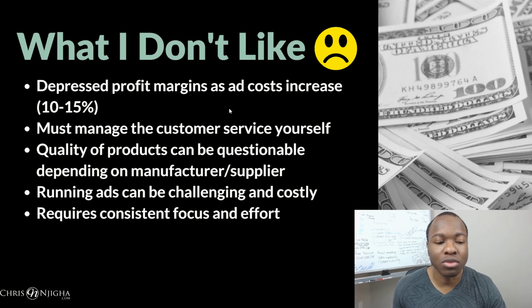And then one thing that is really big, and like I said, it's not something I don't like, it's just something that you have to consider, is that this type of business model, this type of way to make money online, requires an incredible amount of consistent focus and effort, right? So if you're the kind of person, and I used to be this kind of person, that's like, oh, I gotta make money right now, I need these dollars now, if I don't see this money in about a month, I ain't playing with them, I'm gonna quit, I'm gonna refund. This might not be for you. As a matter of fact, it's not for you. You're not ready for it yet.